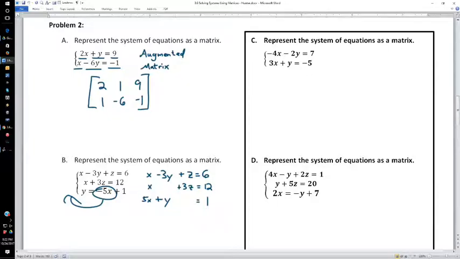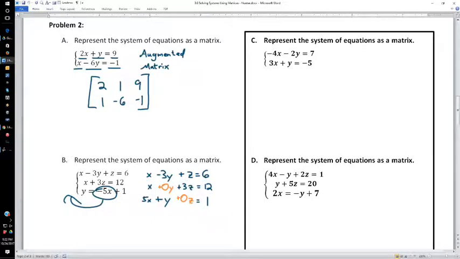Now, here is why I put those spaces there. If it is lacking the variable, the coefficient is 0. There are 0 y's right there. The coefficient here is 0 z's right there. You have to put that in your augmented matrix. If you do not put that in your augmented matrix, it is wrong. It is actually completely wrong. There's really no salvaging it. This is one of the most common mistakes, because you just start putting coefficient, coefficient, coefficient, and you keep doing them real quick, and you forget that, oh yeah, I got to put in my zeros.